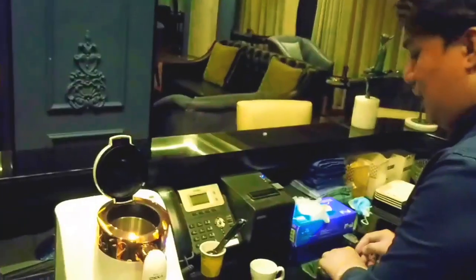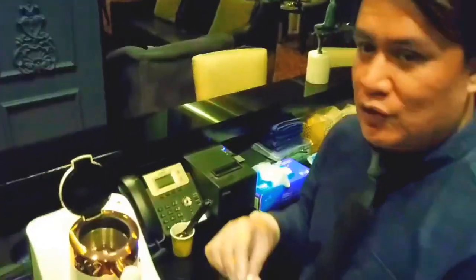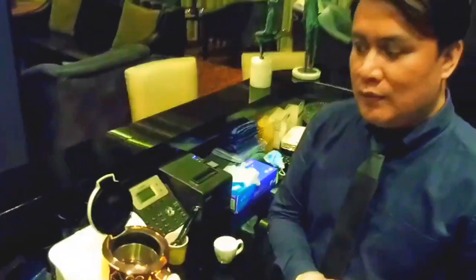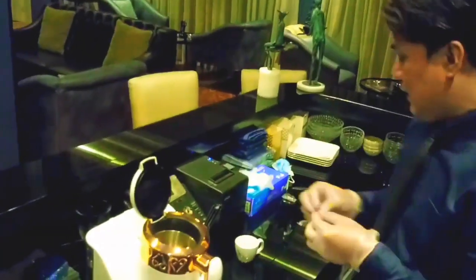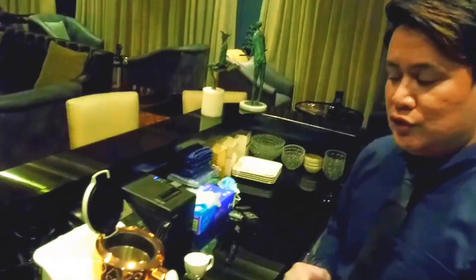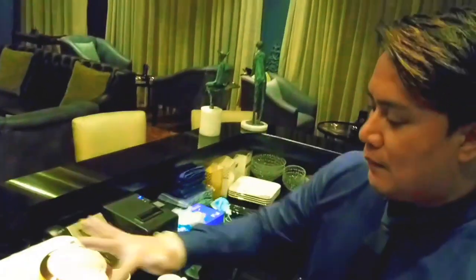So depende din sa'yo, since ako iinom nito, maglalagay ako ng more sugar because I love sweet Turkish coffee. Sa mga iba naman, ang nilalagay po nila is they put a chocolate or dark chocolate para mas creamy yung kanilang Turkish coffee. Okay, after you put the sugar, close mo lang siya properly.